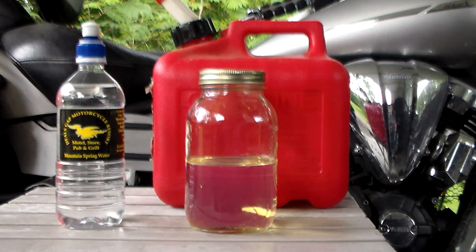Now this stuff is expensive — about $5 a quart — so you don't want to run it all the time. But when it gets to that time of year that you're not going to use a piece of equipment, you don't have to fill the whole tank with it. I'm not saying go out and buy five or six gallons, or in the case of my motorcycle three to three-and-a-half gallons of this to put in there. Again, straight gas will work perfectly well — just be sure you get it without the ethanol.